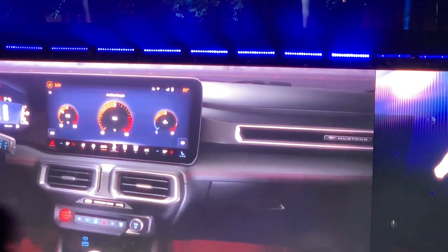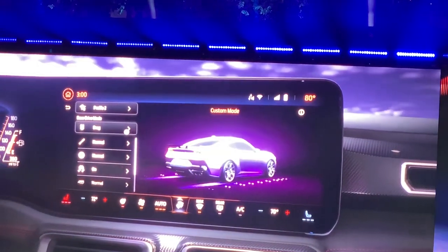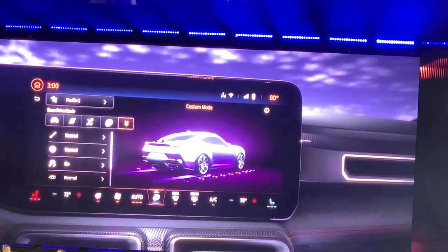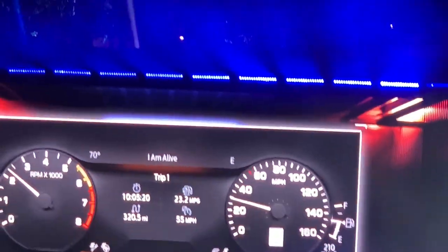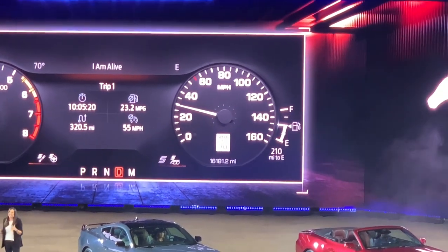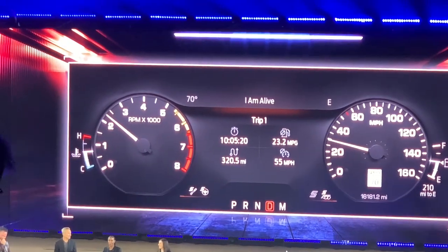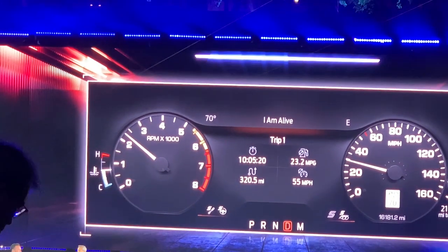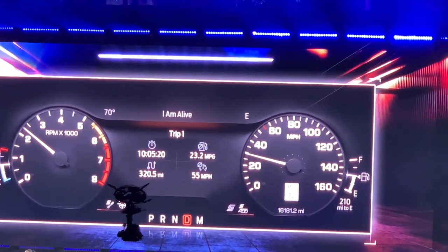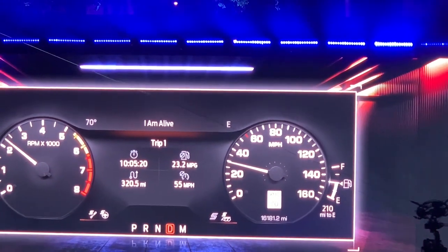Now the cluster — the center stack and the cluster — is totally cool. This is where you can set your performance parameters, your HVAC — no longer physical controls. There is that Fox body instrument cluster. It's a version of the Fox body instrument cluster, so basically you can program it so that comes up. If you think back to the days of the '87 through '93 Mustang — there you go. You can make the instrument cluster look like that, and you can also change it to a standard or a race mode to help you read it a little bit better.